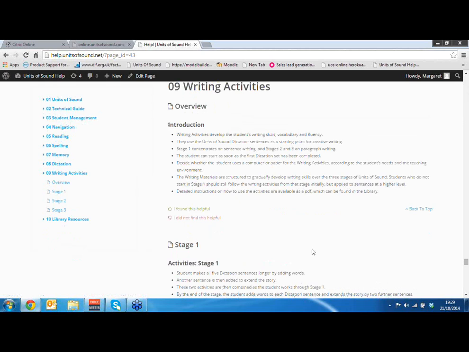So what happens at the beginning of stage 1 is that the student has done the dictation sentences, and then they take each of those sentences and add some more words. So they just make the sentence longer. And then after they've done that for a while, they would add another line. So each sentence is a little scene, if you like, and you add something to it, what happens next.